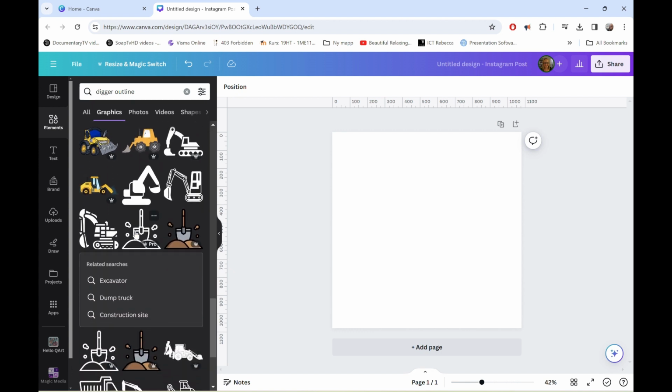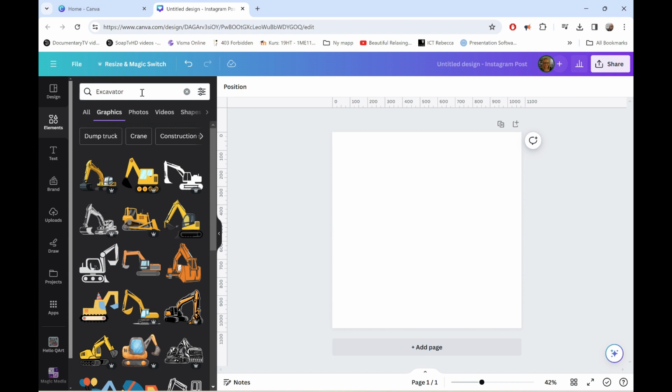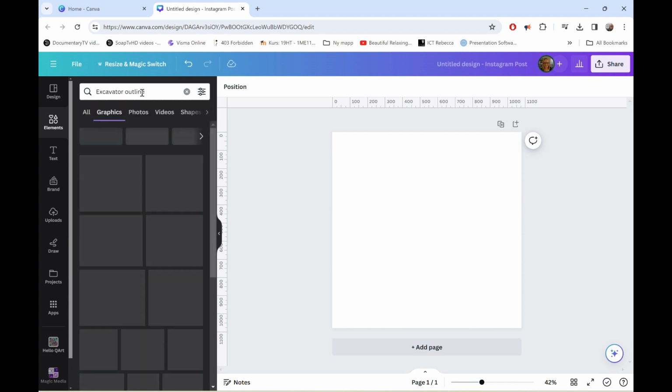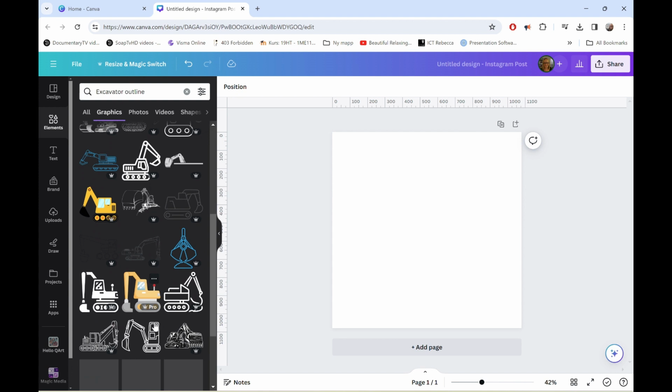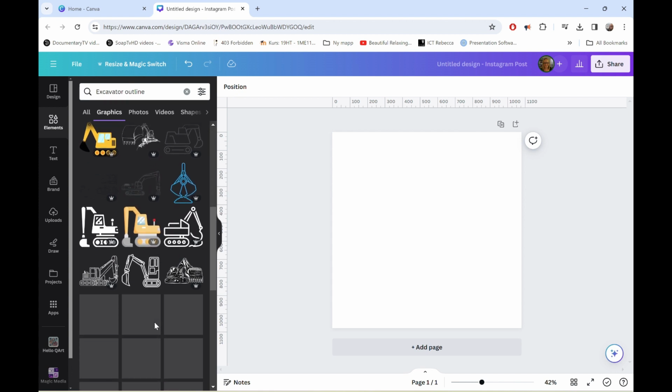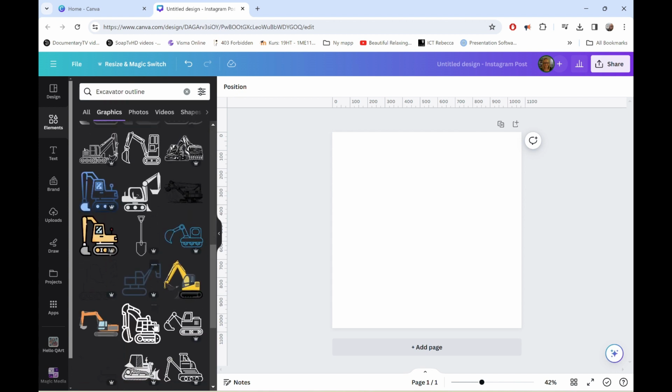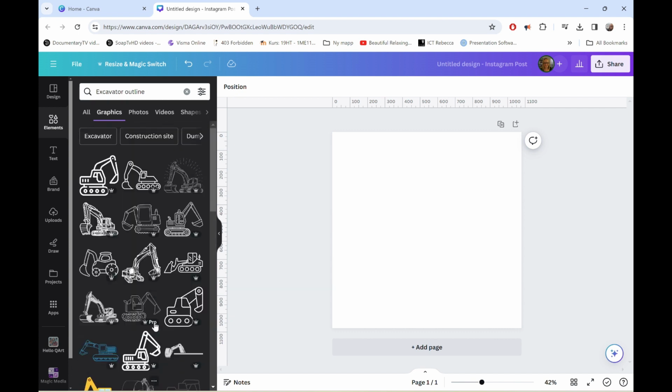Maybe the word excavate will help. It comes up with very similar. So that's the one we started with.